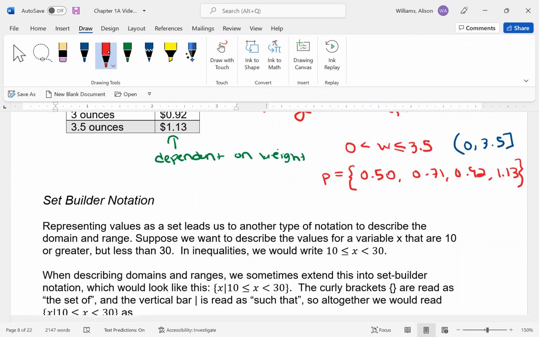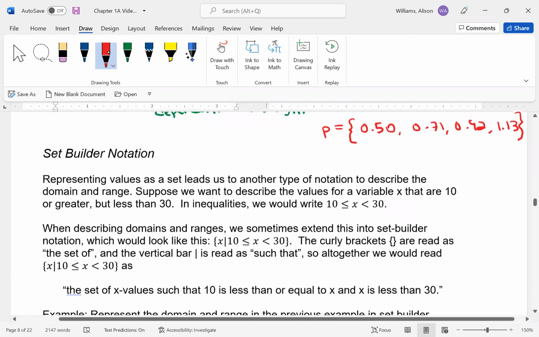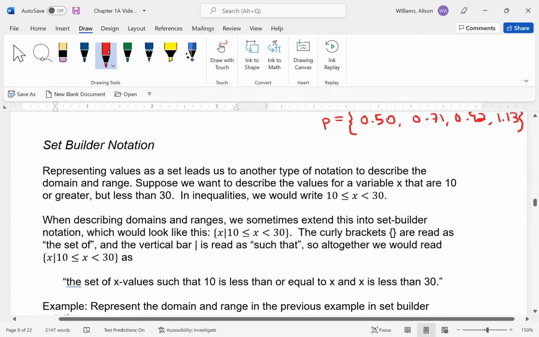That notation is actually called set builder notation, which leads us into a different type of notation we're going to look at in college algebra. We're going to use interval notation, but set builder notation is something that's going to start popping up too, and we want to be familiar with it. Set builder notation helps, especially if you're working with inequalities. It's a natural fit for when you're talking about inequalities.